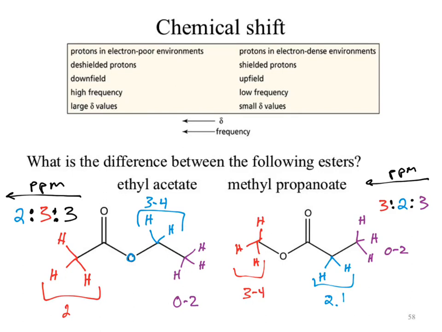Okay. So it's not even that the integration ratios are allowing us to differentiate. It's the chemical shift, but we have to make sure we tie the chemical shift to the proper structure. Everybody track that? Okay. It is an insane favorite of the ACS to differentiate between esters, because that's what that functional group is, based off of chemical shifts. I think that's a nasty, rude question. But unfortunately, that's all I got.